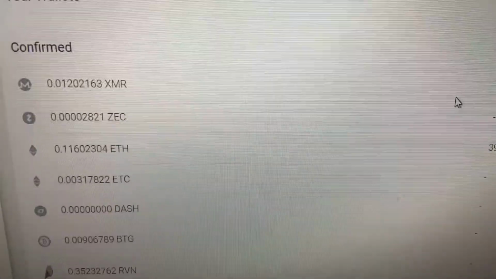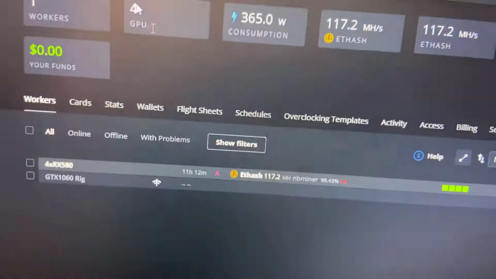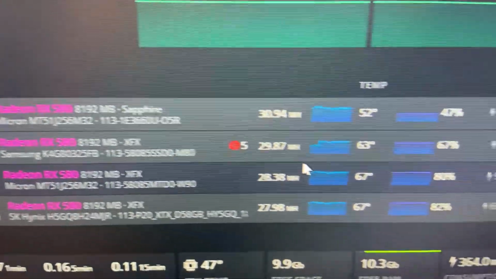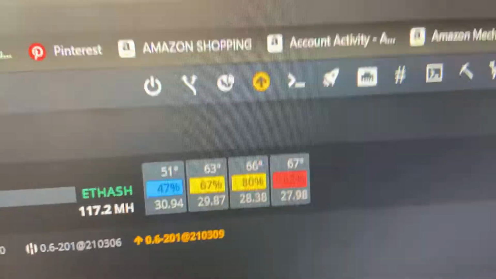I also have my NiceHash account going. And right there you can see I got 0.11 Ethereum with almost 4,000 shares payments pending. And then I'll show you guys real quick the Hive OS, just so you guys can see. So we click that guy, it'll pop up. Still need to work on that one card because it's getting invalid shares, but the megahashes are looking good. Power's looking good. Everything's looking good. The temps, I'm keeping them under 70 now. I used to say 75. I'm trying to keep everything under 72 now.